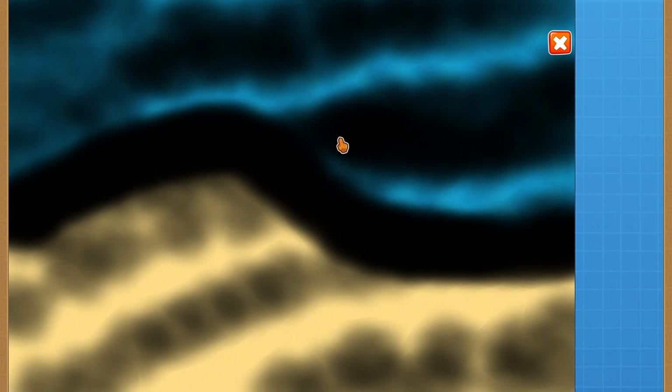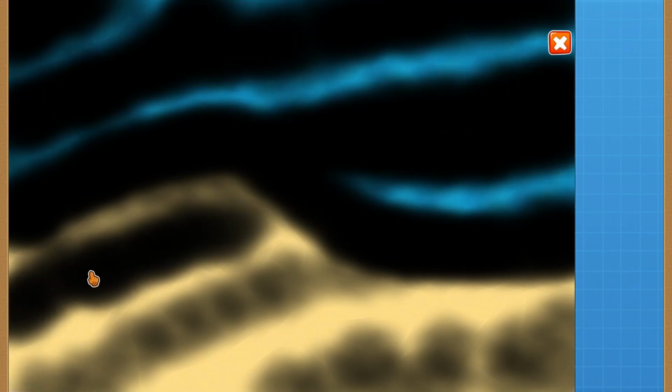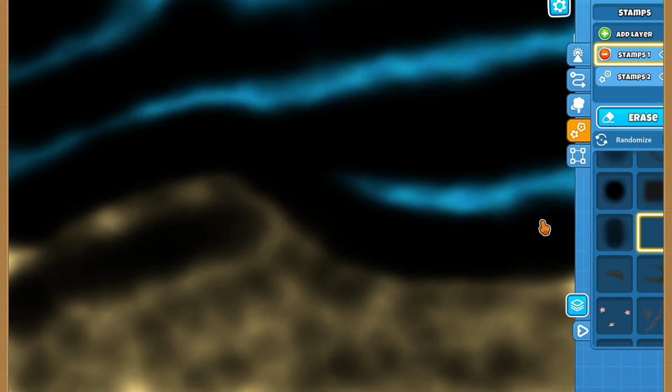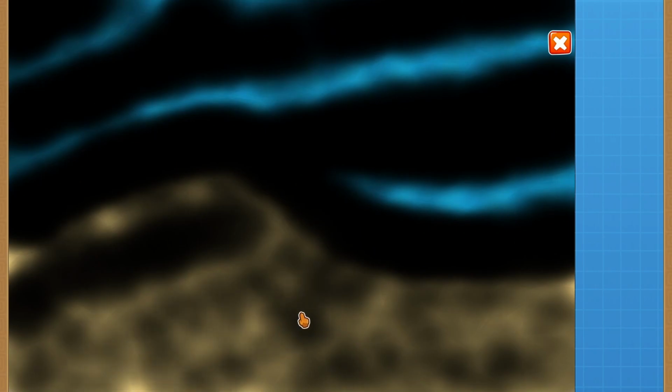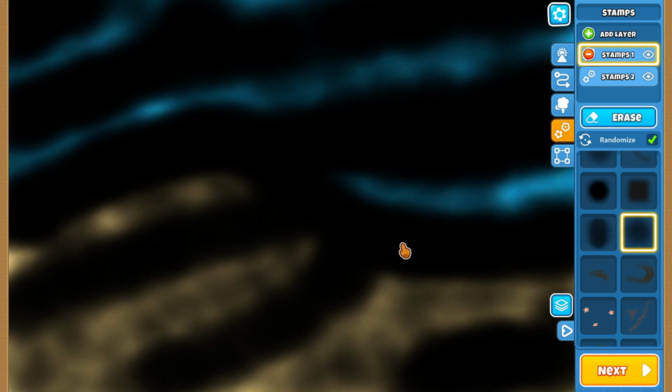Now the next thing I want to do is add to this black line. That way it breaks it up a bit. And now I'm going to be doing the same thing that I did with the top part here in the bottom. All right, so it's starting to come together a little bit more. So I'm going to add another little shade effect here to link up the black background once more. All right, so far it's looking pretty good.